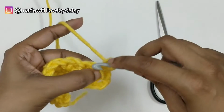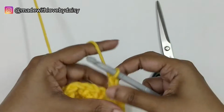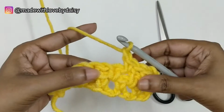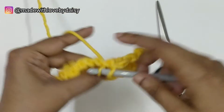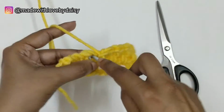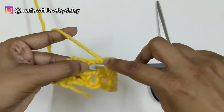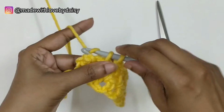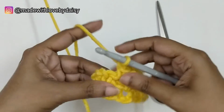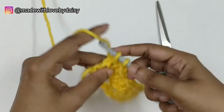So we will chain 2 and turn, single crochet in the chain 1 space, chain 1, single crochet in the next chain 1 space, chain 1, single crochet in the next chain 1 space, chain 1, single crochet in the next chain 1 space, chain 1. I've lost track of how many times I said chain 1. So chain 1 and single crochet in the chain 2 space at the end of the row.